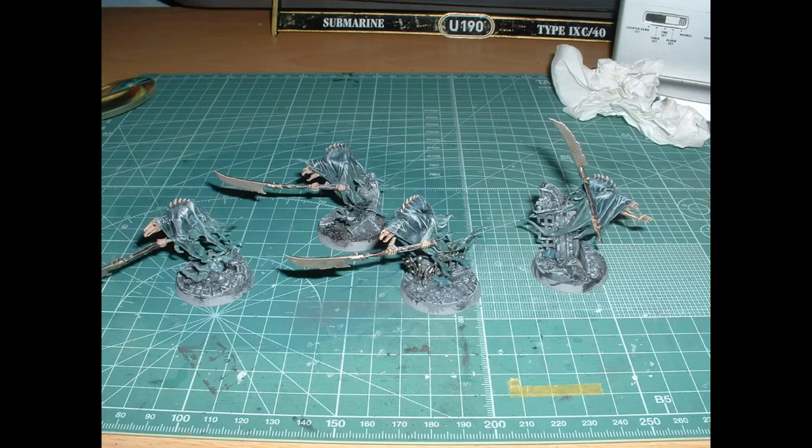So after that, the next stage was just detail painting on the bases, picking out the red flowers. There were some leaves on the floor that looked like they'd fallen, so what I did with them, I painted them in the rust color. When I went over them with the Agrax Earthshade, it made them look brown, like they're dried and desiccated.